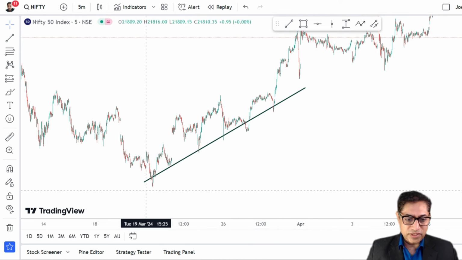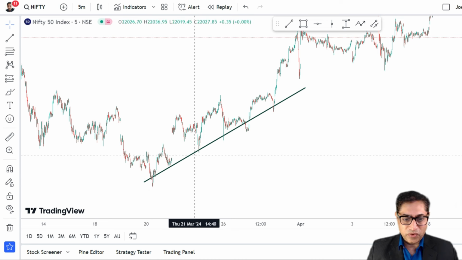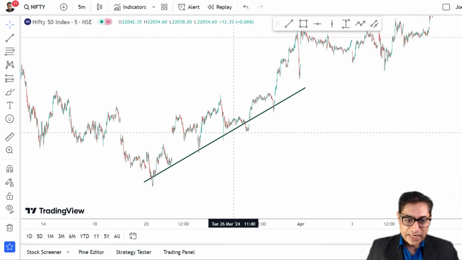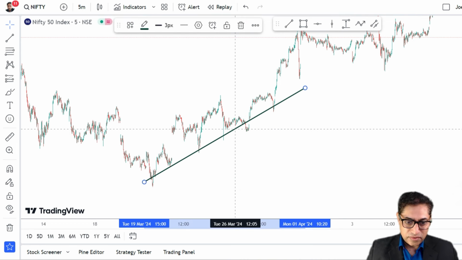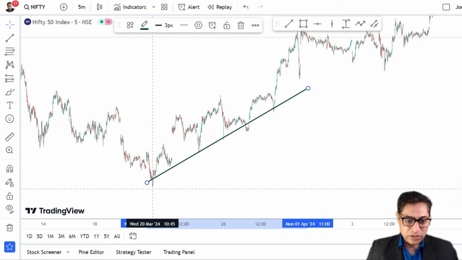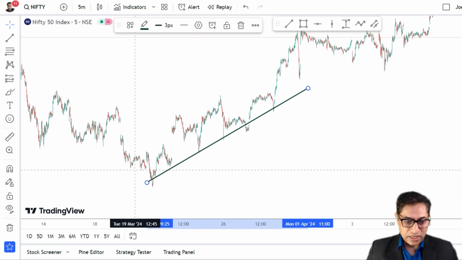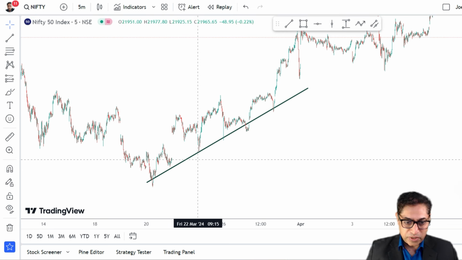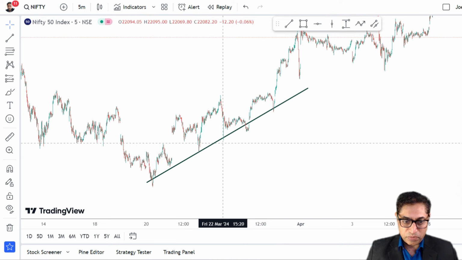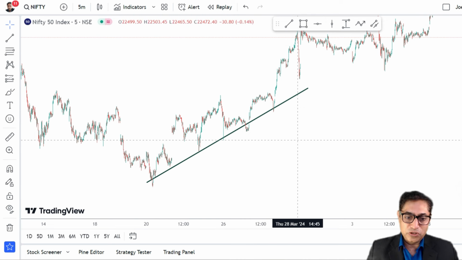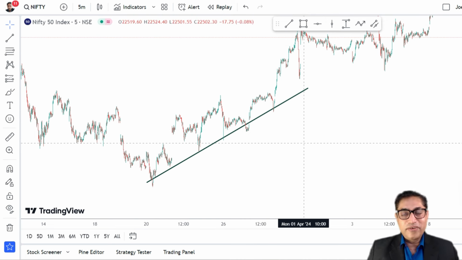So you can see that first point has touched, second point has touched, third point, fourth point, fifth point, sixth point. So it's a good one. But if you try to do it exactly like these two, so what happened? This price point passed through our trend line. This price point did not touch our trend line. This price point touched the trend line. This price point passed through the trend line. This price point also passed through the trend line. And this price point also passed through. So you will not be able to draw a perfect trend line. So it becomes confusing. What do you do?